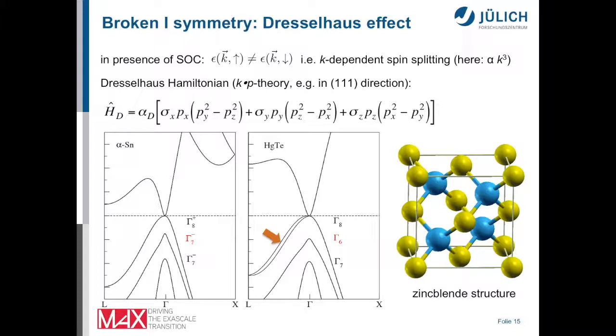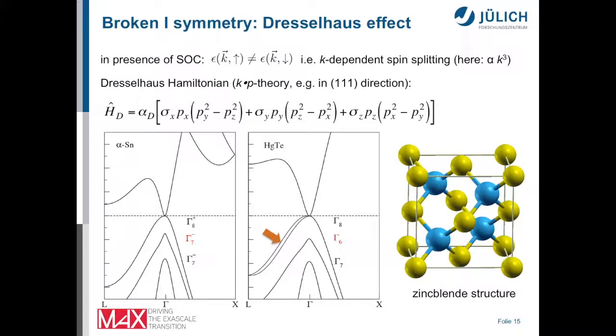Of course, in total, the crystal is non-magnetic, because if you go in one k direction and in the minus k direction, then just the spin up and spin down bands revert here, and in total you keep a non-magnetic crystal. Which also tells you that you have to be a little bit careful if you calculate with spin-orbit coupling. The k-point sampling has to be adjusted such that you sample the plus and minus k sector if you don't have inversion symmetry, but the program normally takes care of that.